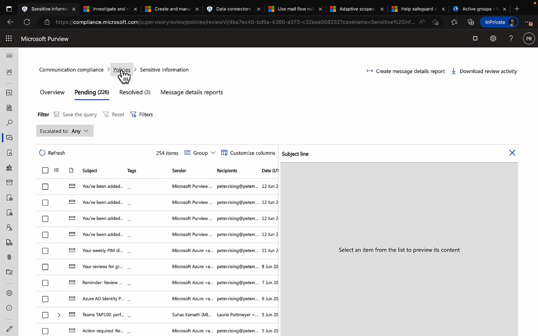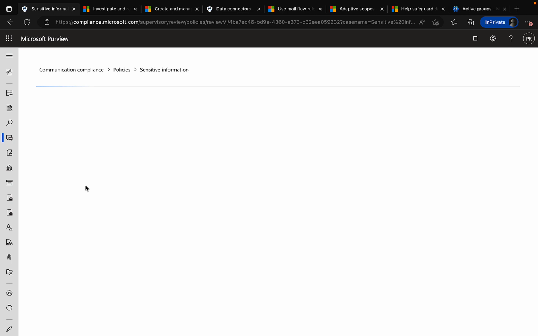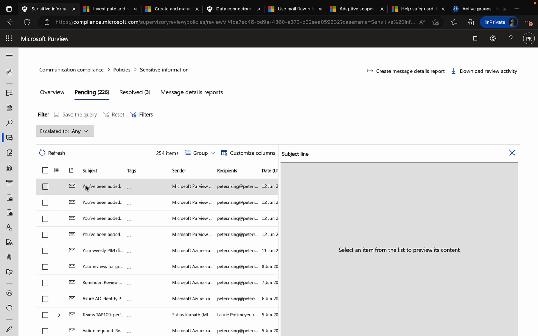If I just go back into policies right now, we can see that under sensitive information, we've got a lot of items pending review there. I've already resolved some as well, but if I click onto that, it takes me right into the same place, really. So that's two different ways of getting into the same area, which, who knew Microsoft liked doing that sort of thing, eh? So cynical.